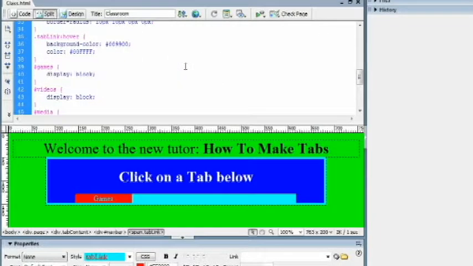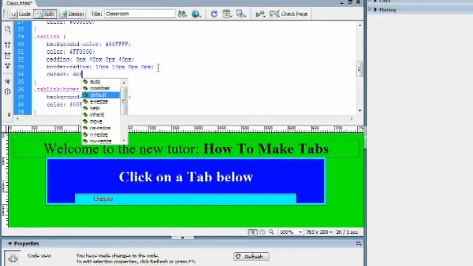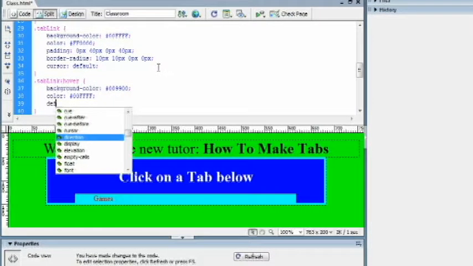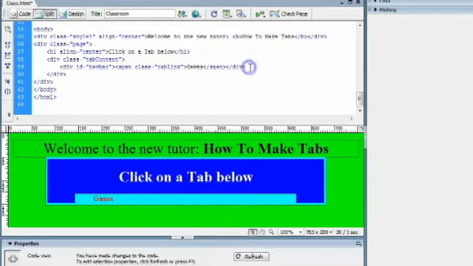And let's add a cursor. So cursor is default when it's out, and then we want it to become pointer when it's in. Why did I put default? I meant cursor. Alright, anyways, so now you'll just want to create your other tabs.